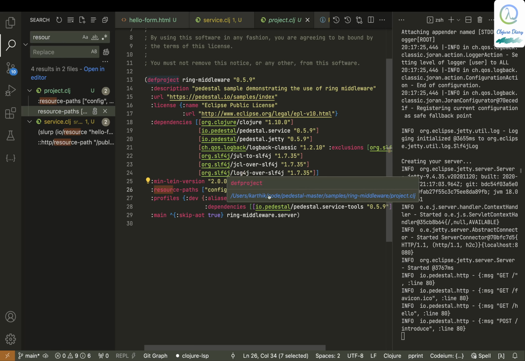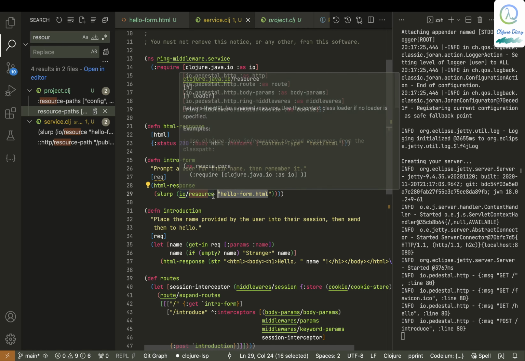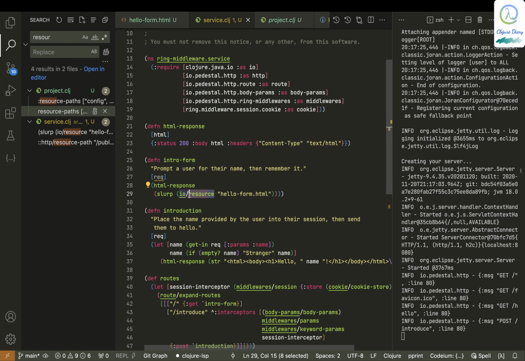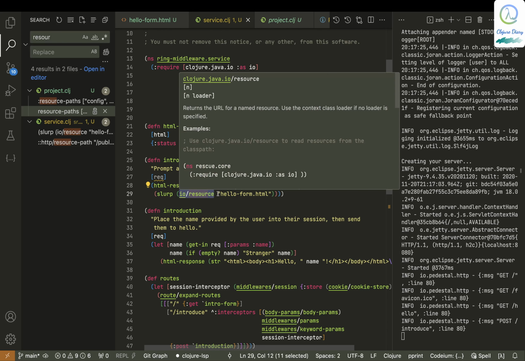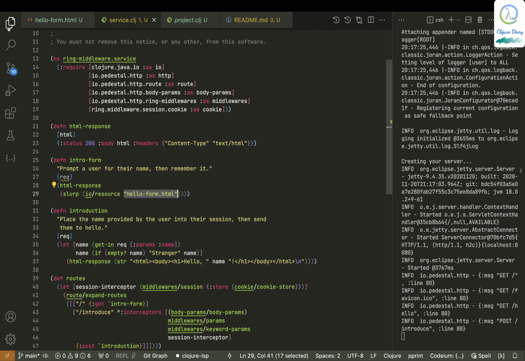So it looks like this io/resource will look for the resource path, and from that it will take in this hello-form.html. I think even if you put it in config, it will take it. I'm not sure.